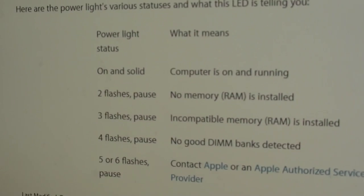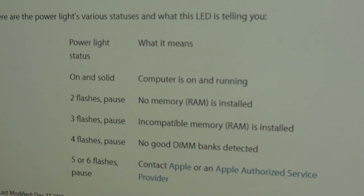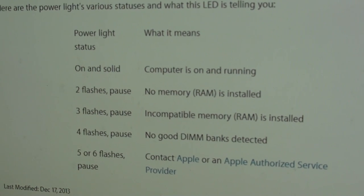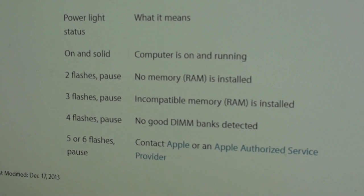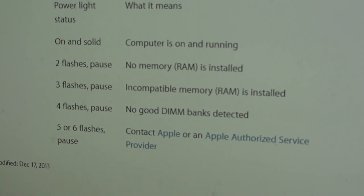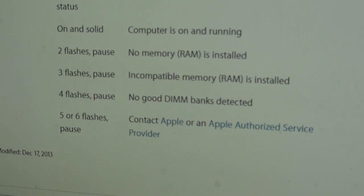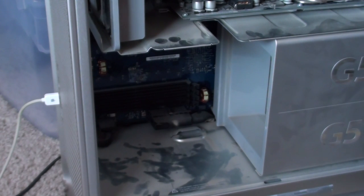I don't know why this took so long, but I found an official Apple support article here that still exists. On and solid, computer is running. Two flashes pause and the memory installed. So we only have one flash pause. Three flashes pause is what it was doing before, and that's incompatible memory installed. It never did four flashes, and five and six flashes, may God help us all. So I guess it's time to put the RAM back in. But will it blend? That is the question.